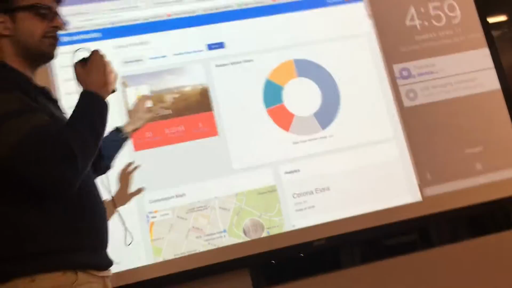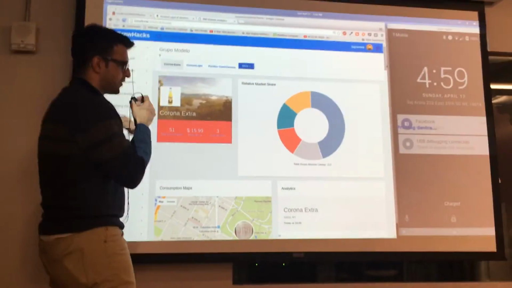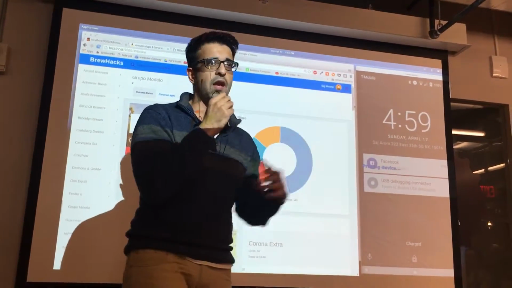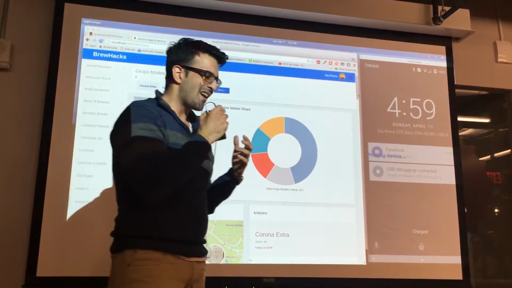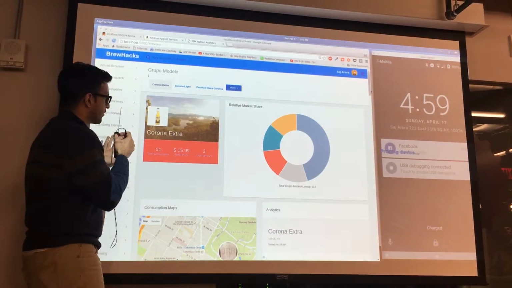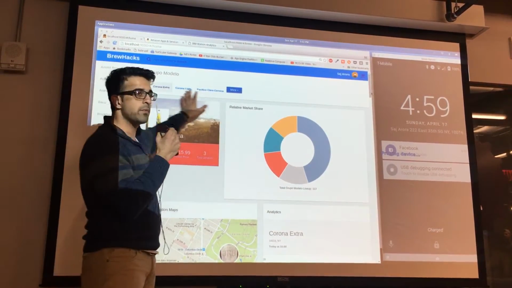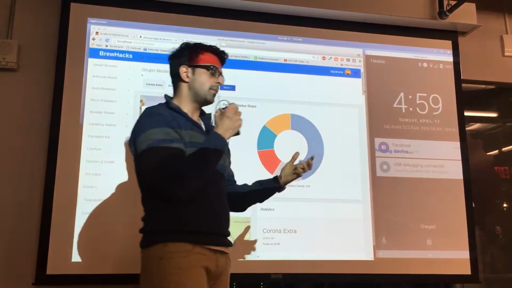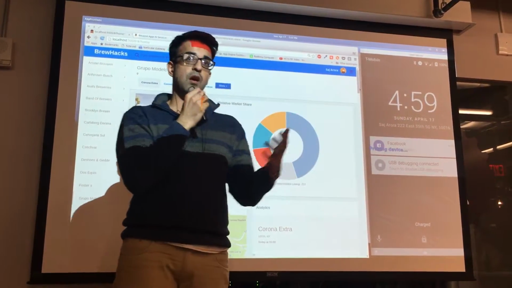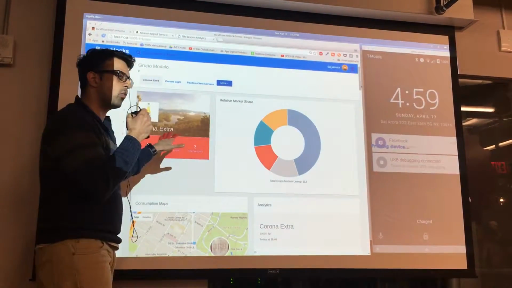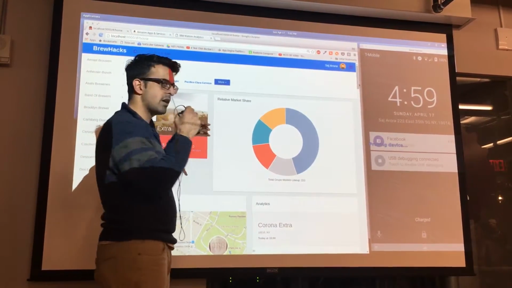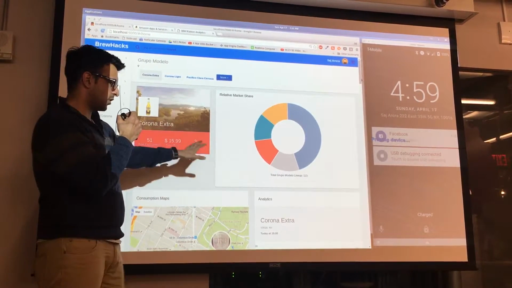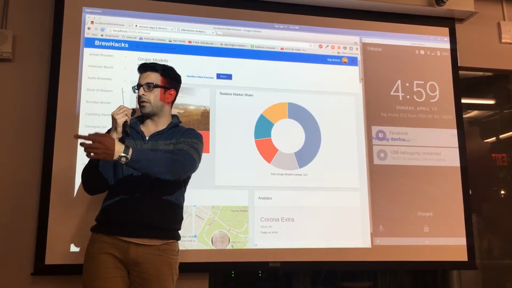So we built this dashboard. If you look on the right side, we scraped all of this data right off delivery.com. I wrote a scraper last night that just ripped as much data as it could. Each of the brewers and the brands here have their own products. The idea is to collect data from different interfaces, being apps in consumers' hands, being technologies that exist out there, and bring it to one centralized area where you can take a look and understand what this data really means. Corona Extra is one of the things.